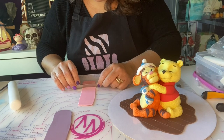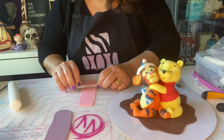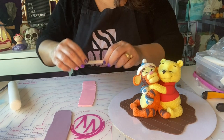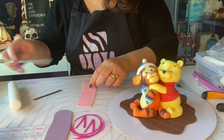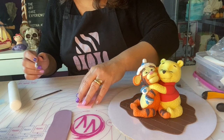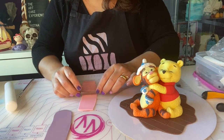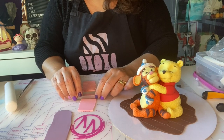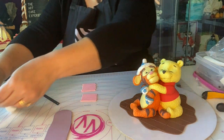It's like one cut and you have it all right. You have a clean, straight cut. And sometimes when we use the pizza roller, it brings the paste up. I'm going to show it in a second. Look. So see, we have a very clean stripe of pink. Let me cut some more, because I don't know how many we're going to need. I always prefer to have a little bit extra than not at all. Okay, let me set this apart.